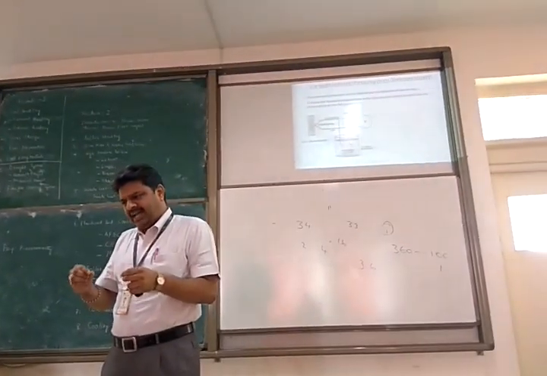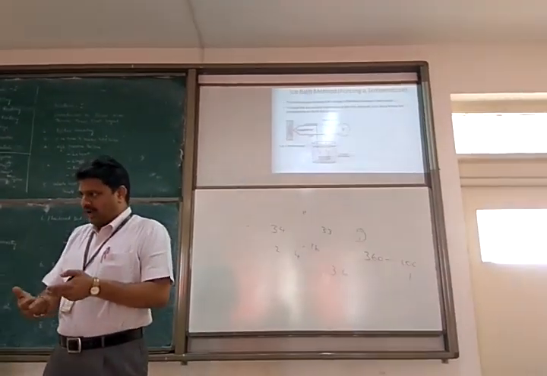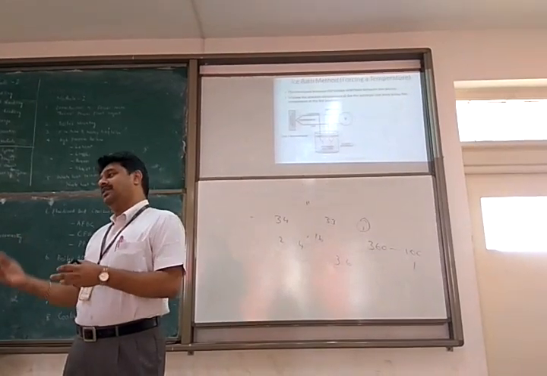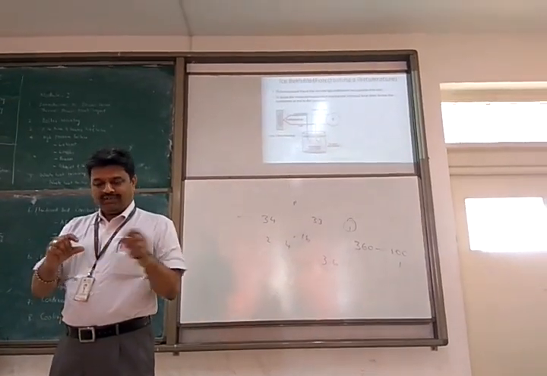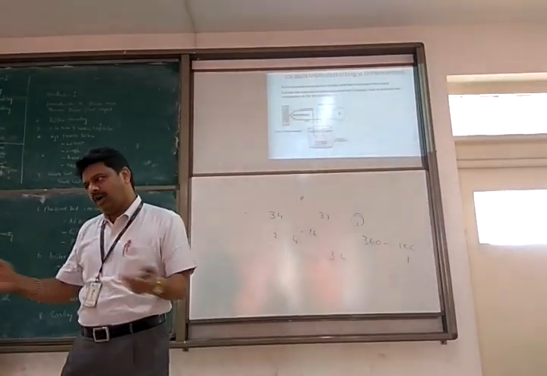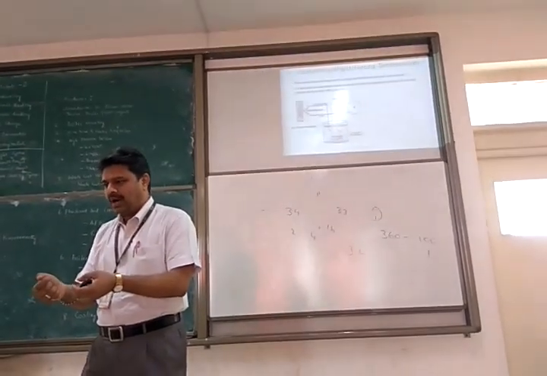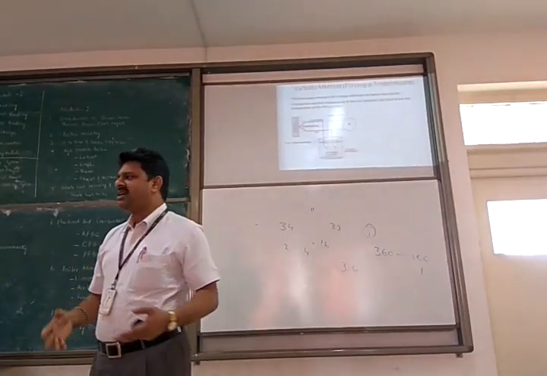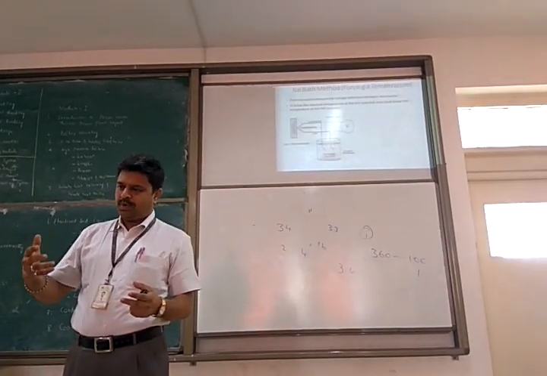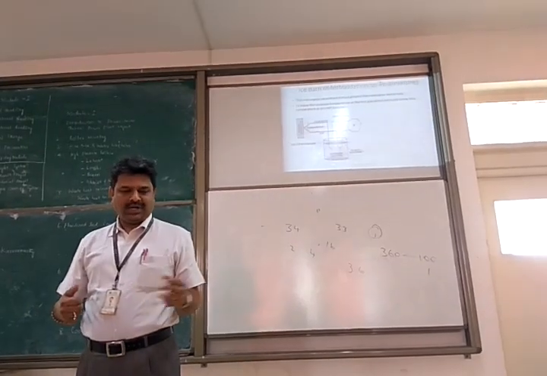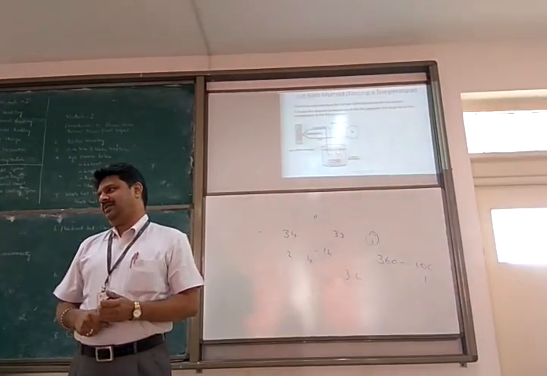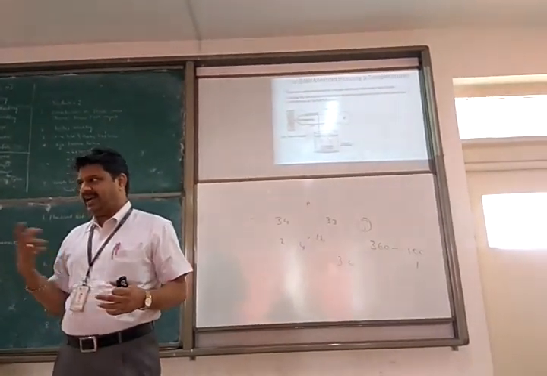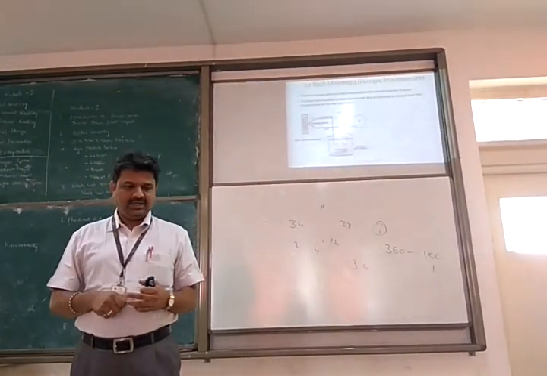So the higher the voltage that we get as an output from the sensor, the easier it is for us to distinguish between noise and signal. If the voltage itself is very small, noise is also normally small in magnitude, and we don't know whether it is noise or signal. So we would always, at any cost, like to increase the output voltage of the sensor, so that it's easy for us to do signal processing and get some information out of the signal.